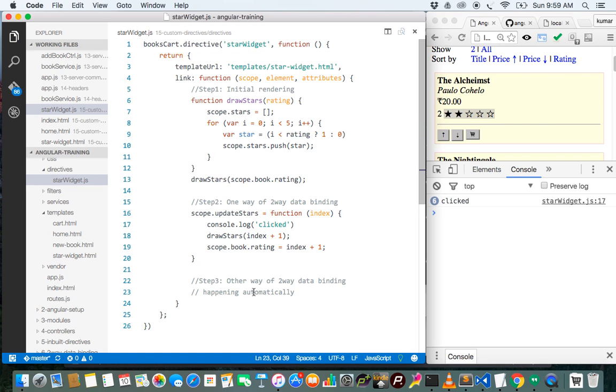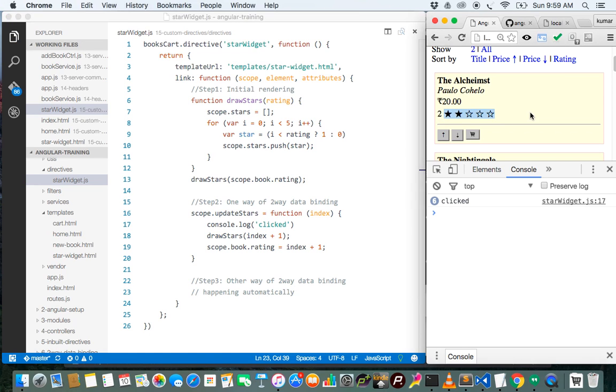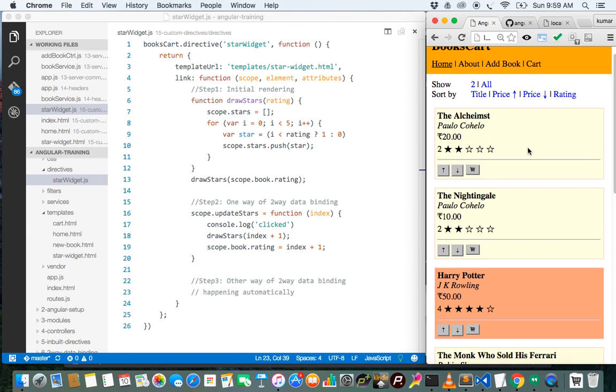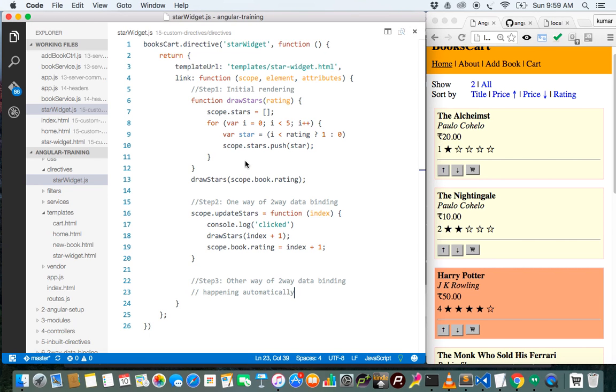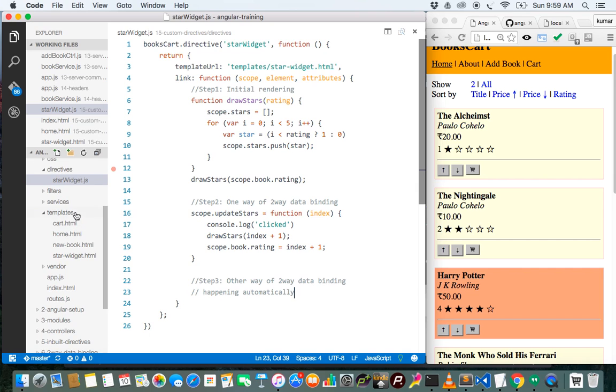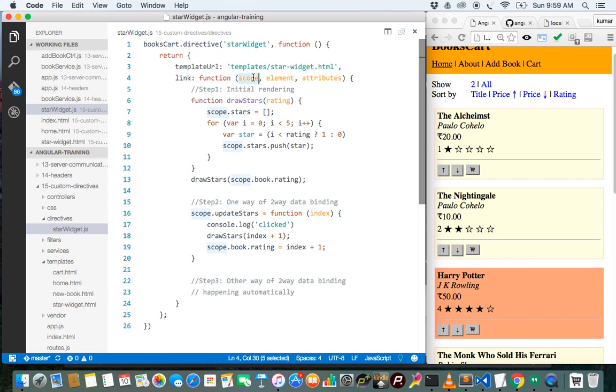So sometimes you need to take care of step 3 also in case of some of the directives. We'll see some cases. So now we have created a very nice directive which has two-way data binding also. Now, do you see any problem with this directive right now? Yes, there is a problem because it is not that decoupled or independent from the controller. This is dependent on controller scope.